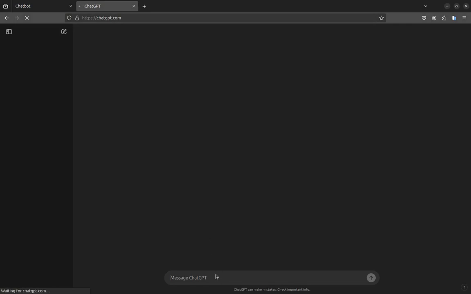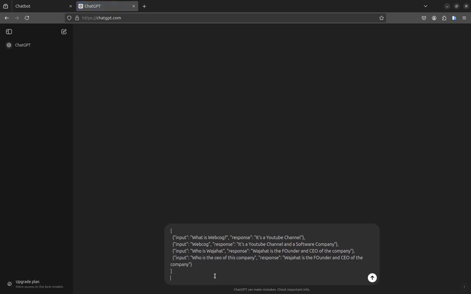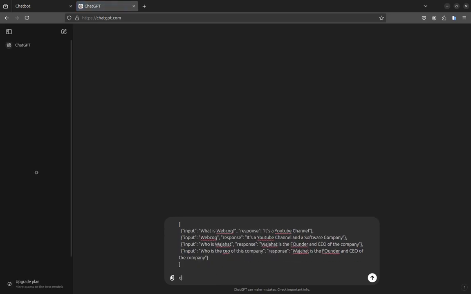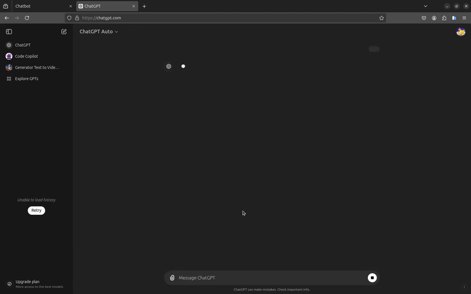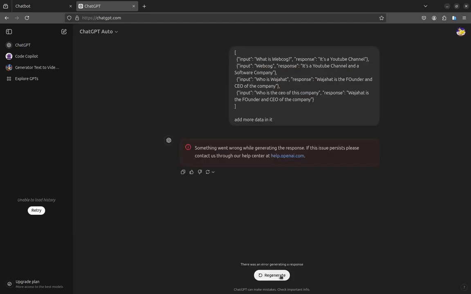For example, if I paste it here and write, add more data in it, it will automatically add, but something went wrong.